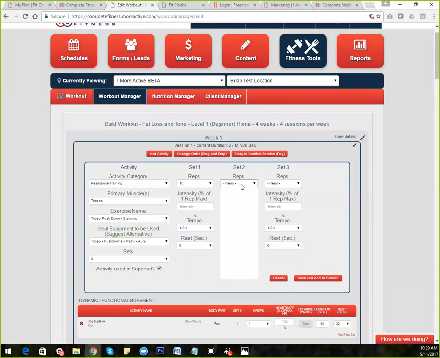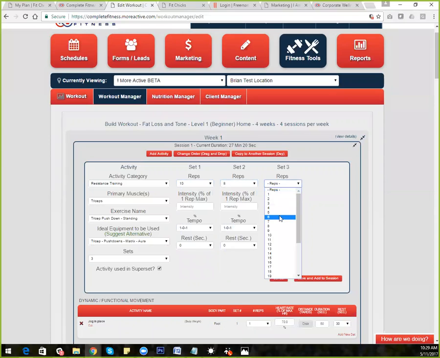Then I pick the repetitions that I want this person to perform. If I want to put them at 3 sets of 12, I do it at all 12. If I want to do 10, 8, 6, or any other type of repetition amount, you can simply put that in. The warm-up set is typically between 40 and 50% of intensity, so that you're getting them to warm up, and then it will ramp up to 62% or 68% for your second and your third set. This intensity level is going to change the weight that the person is going to be lifting based on their strength test.